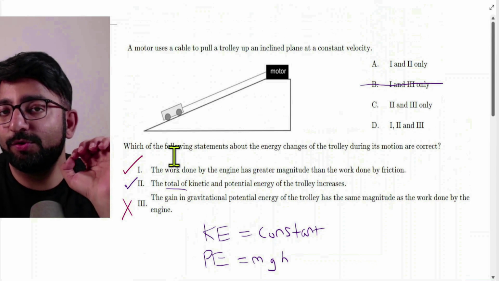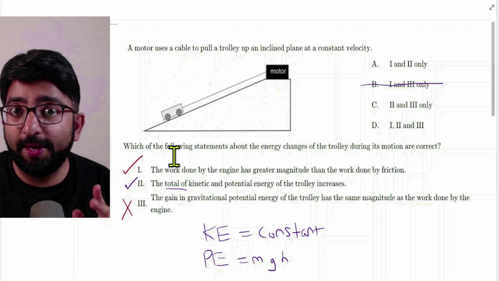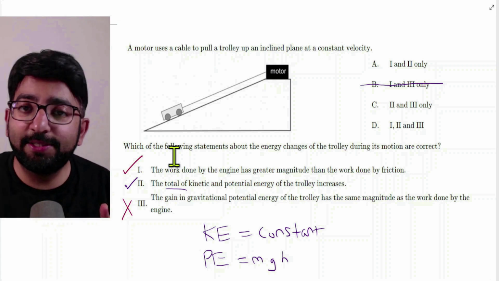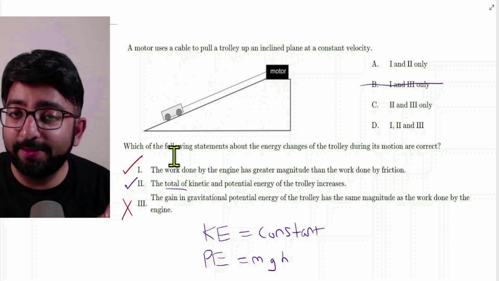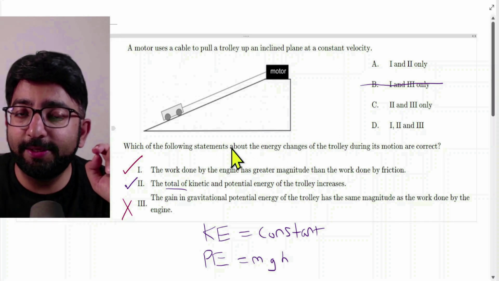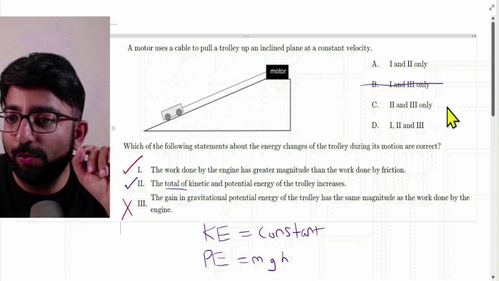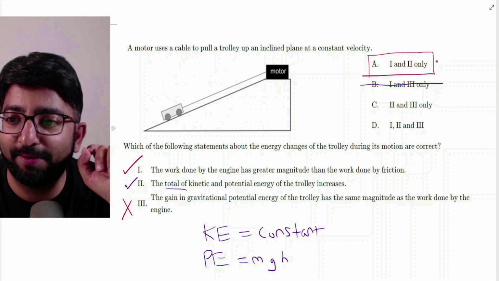And to sum up, remember to solve questions like this, mechanical energy is always conserved if no energy is lost into the environment, which means no resistive forces are acting on the object. But if frictional forces are present, then we use the work energy principle because that formula also takes into account the work done by the frictional forces. And hence, now if we look at the options, statements 1 and 2 are right. So option A is the right answer.